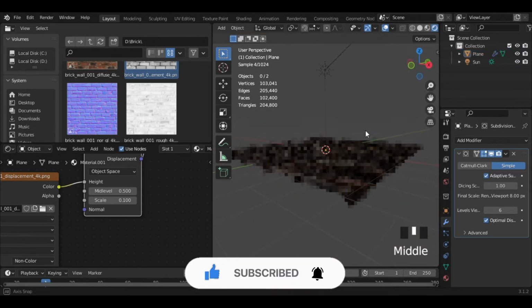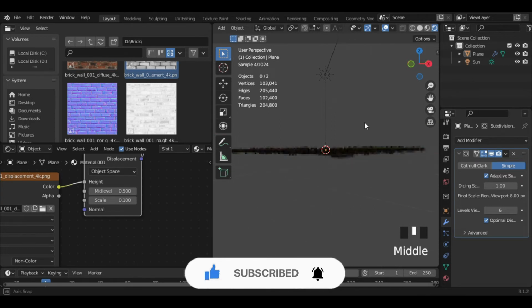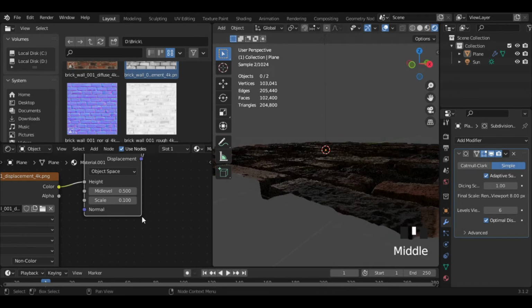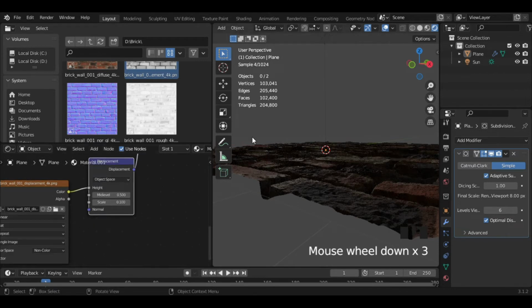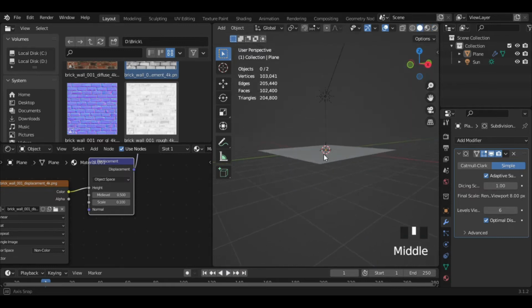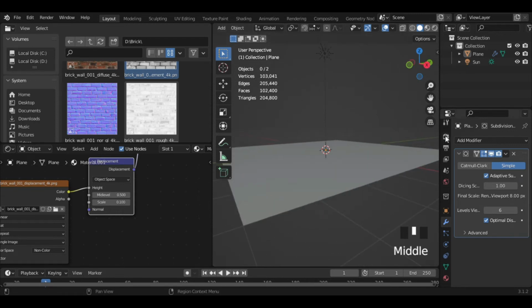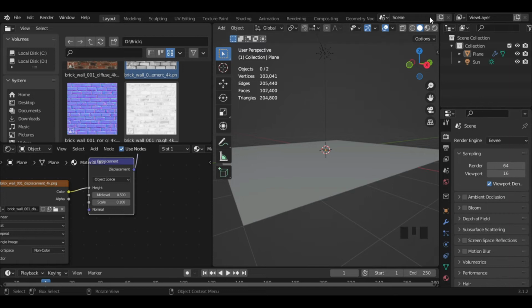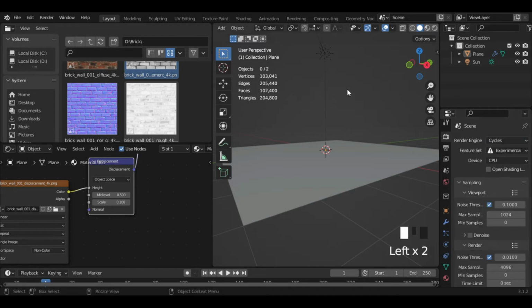So now you see this is the actual displacement we are having from the data of this displacement. But if you go to solid view, you still see a simple plane, and unfortunately this method is only applicable with the Cycles. So if I convert it to EV, it is not going to work.